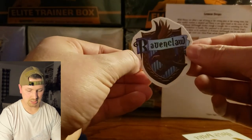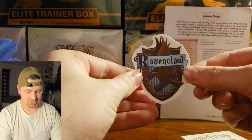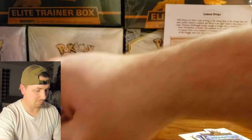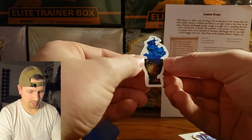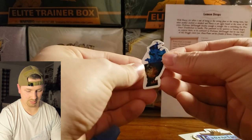Ravenclaw! She did ask what house I belong to, and I told her I hadn't yet done the Pottermore — well, it was Pottermore when I knew it — website, but that I kind of hoped I was in Ravenclaw. So she made me a Ravenclaw-themed set of items, which is what I'm going to guess. We've got the blue fire going on there. These are all stickers, I believe. Very cool.